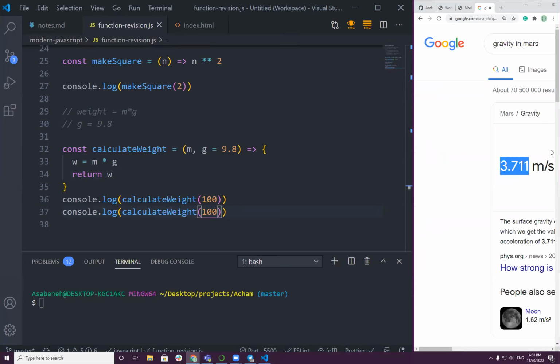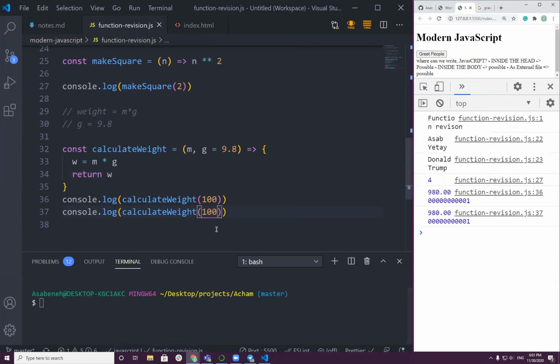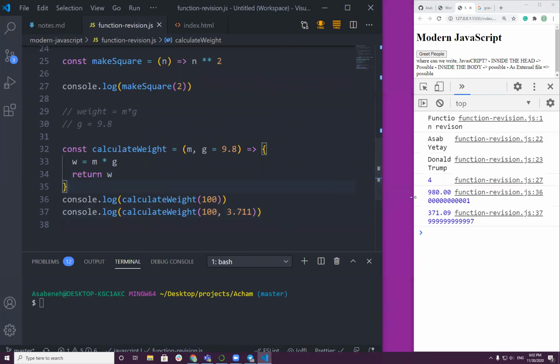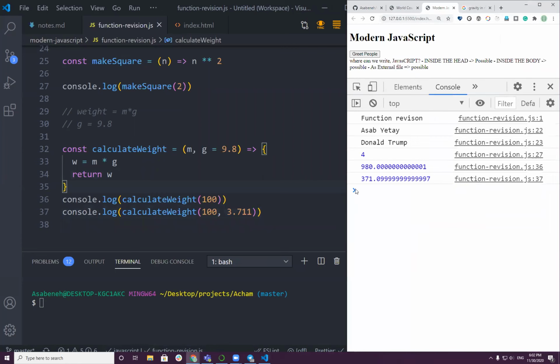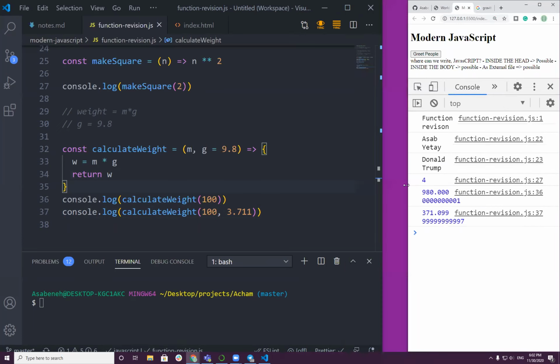Oh, yeah, 3.71. So I have to pass it here, 3.71. And as you can see, the weight of the object is very light, 371 Newton, but this one is 980 Newton. So did you understand how we use default parameter? Yeah?